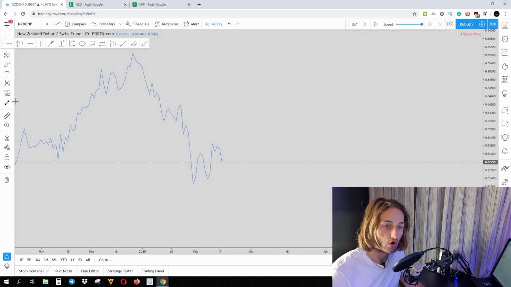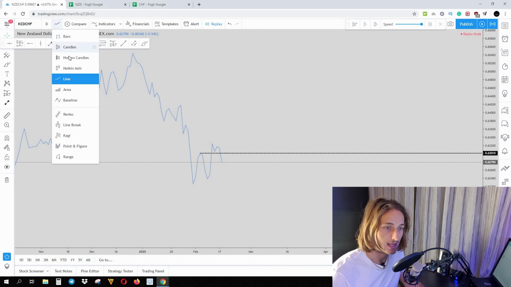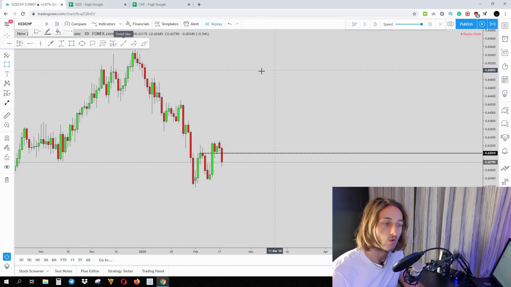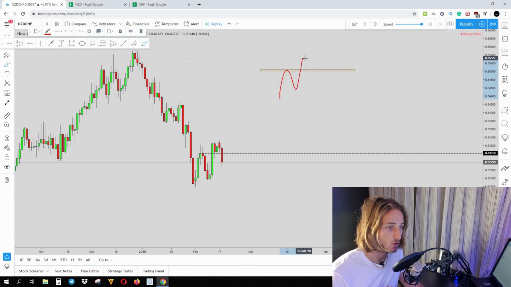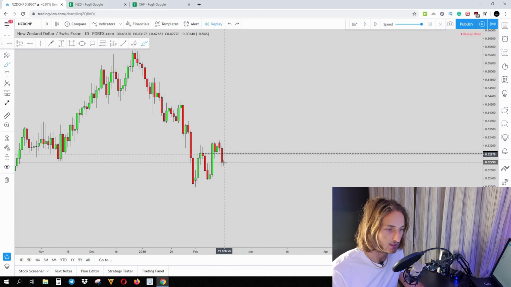Simply go on a line chart. If you go on a line chart, you will quickly realize that the market had broken above this structure level here, retested it, and then broke back to the downside, right? And what happens when you have a fake breakout of a level? We spoke about this many times, right? The market hits a level, fake breakout above, the market retests it, breaks back below. What do you expect? Retest and then continuation to the downside, right? So what did we expect here? Retest and continuation to the downside.